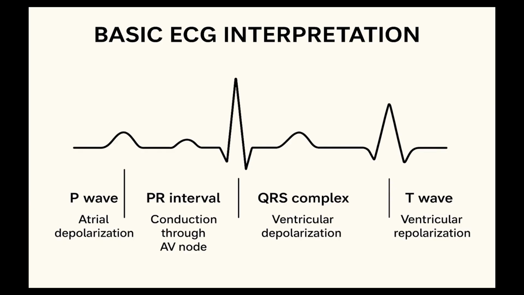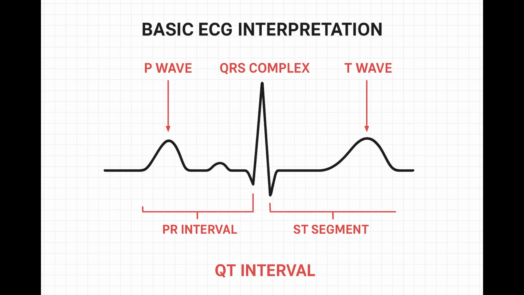Yeah, it's often the absolute fastest way to know if someone's in serious trouble, like a major heart attack or some dangerous chemical imbalance. Exactly. It's like learning the heart's electrical language. And once you can read it, especially those key patterns and the math behind the grid paper, it gives you this immediate insight, helps you spot things that need action now.